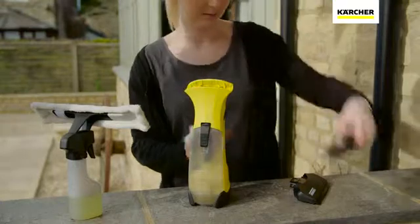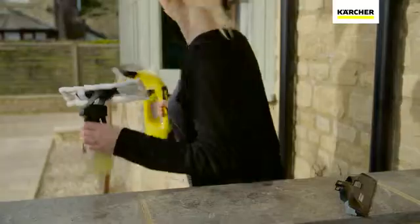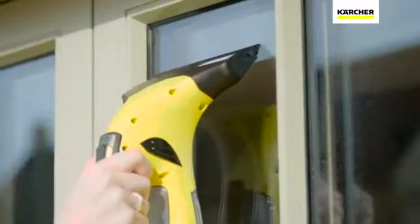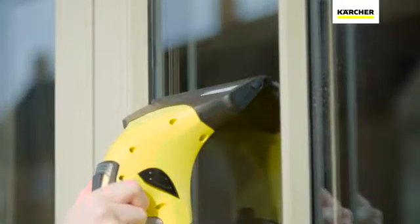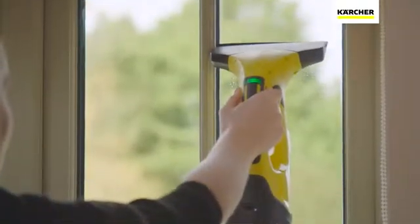The WV5 Premium also comes with a smaller 170mm suction head. Simple to change, the small head allows you to easily clean smaller areas, such as Georgian window panes.